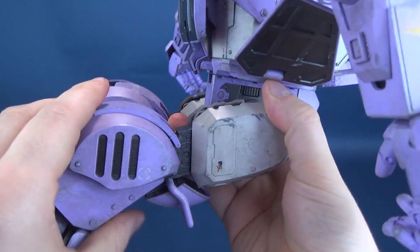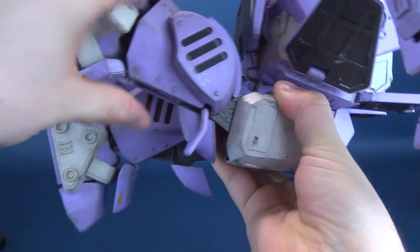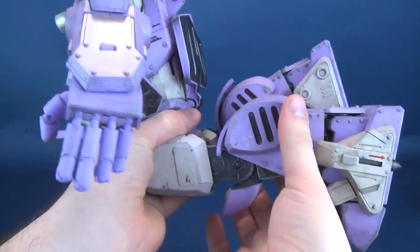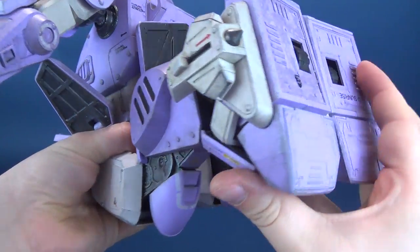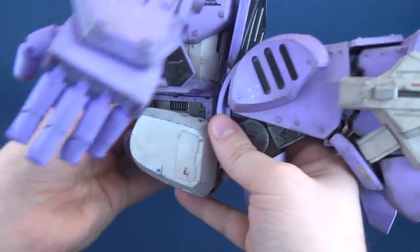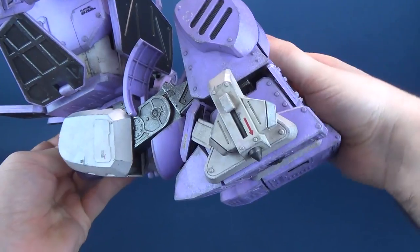Actually, one thing I forgot to mention: when you are bringing this section up to this section here, you want to bring the legs up a little bit more. And while you're doing that, just make sure everything is out of the way. You really do want to bring these legs up as high as you can get them, about there. And the whole time you're doing it, make sure these feet are lined up to one another. Kind of just keep them around the same place. Then once you've got that in place, bring these legs up, and you will just bring these legs down like that.